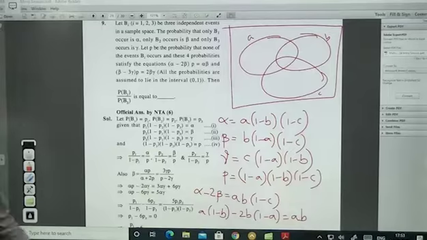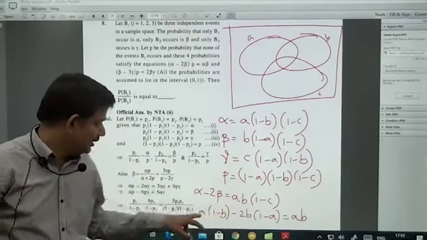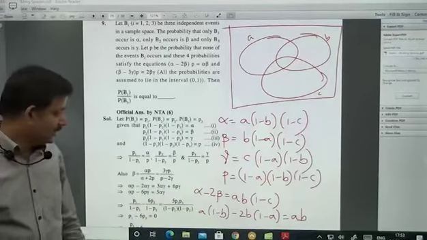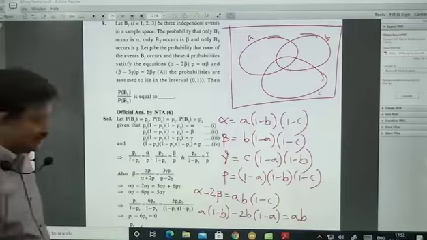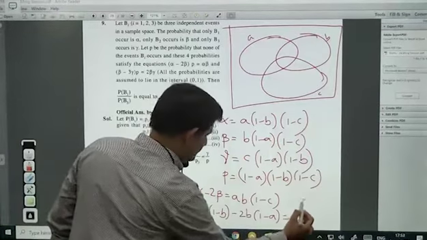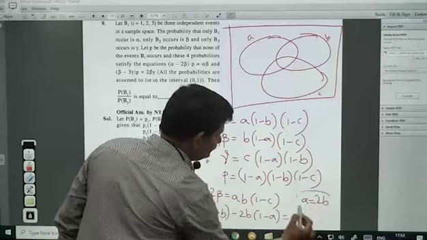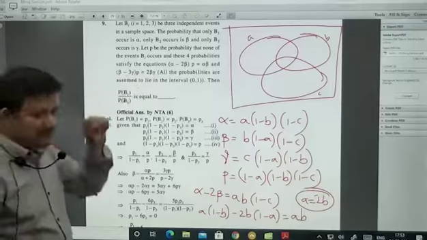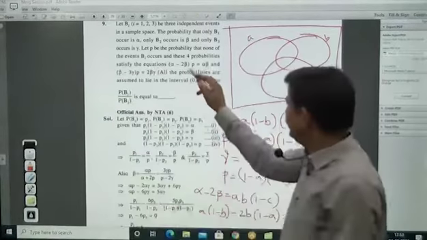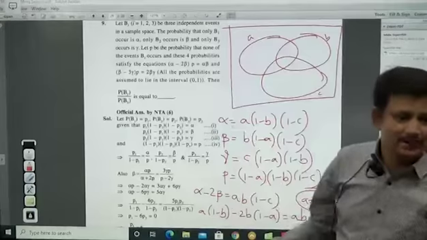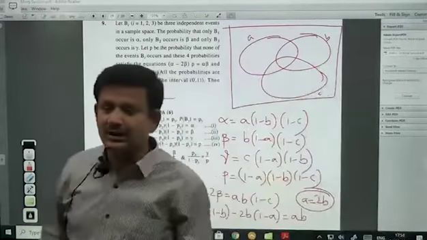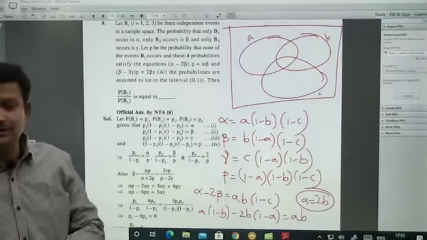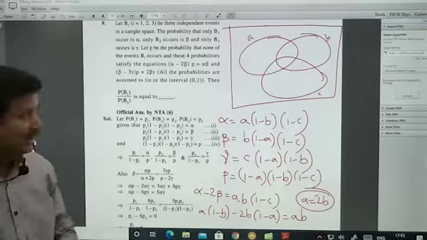Okay, so luckily in this 2AB minus AB, the AB term is getting cancelled. You are getting A in terms of B or B in terms of A. So what are you getting from here? A is equal to 2B. Similarly, you have another equation. Alpha and beta are there, so you got a relation in terms of A and B. Beta and gamma are there, so you will get a relation in terms of B and C. That B you can replace by A by 2. You will get a relation in terms of A and C, and A by C is what he is asking.